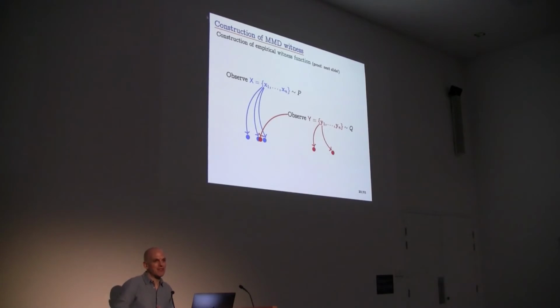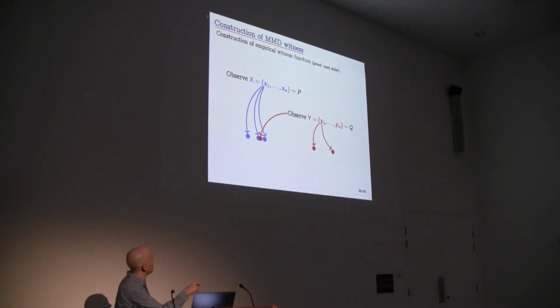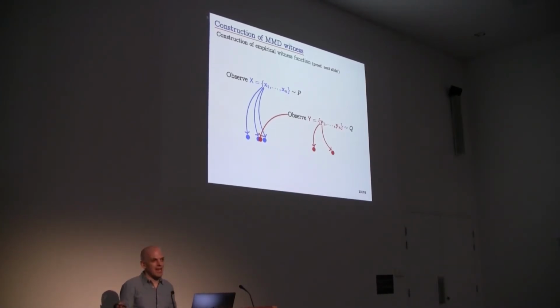All right, so I've defined my witness function in terms of an infinitely long vector of coefficients dot producted with an infinitely long vector of features. And this is a nice mathematical construct, but it doesn't tell me how I might compute my witness function in practice. Like, let's say I've got samples from P and from Q, and somebody asks me, well, what's your witness function here? So I'm going to now show you how to construct that witness function, and then I'll prove to you why it is that my construction is correct.